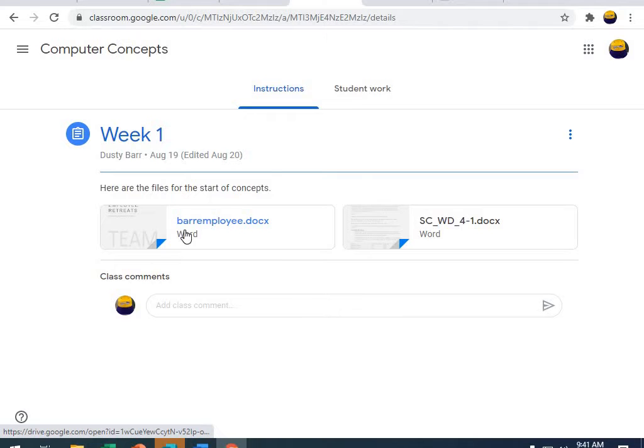When you download these, you can't just open them, because they will open into Google, and you can't have that. So you're basically going to have to download it to your computer, save it. Usually when you save it, I want you to save it like what I have. I don't like all their really wordy, difficult names. I want you guys to always do this, and that's why I did it. Mine says Barr employee. What I want you guys to do is your last name employee doc. So that's kind of what we'll do for this.